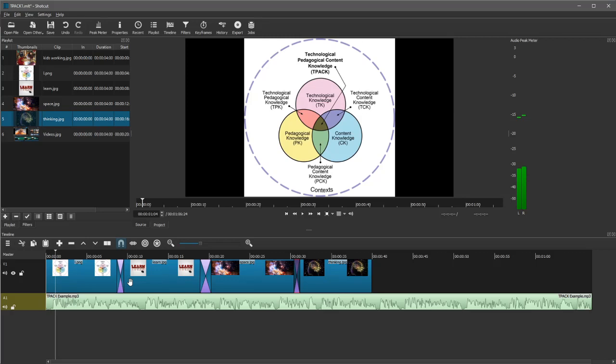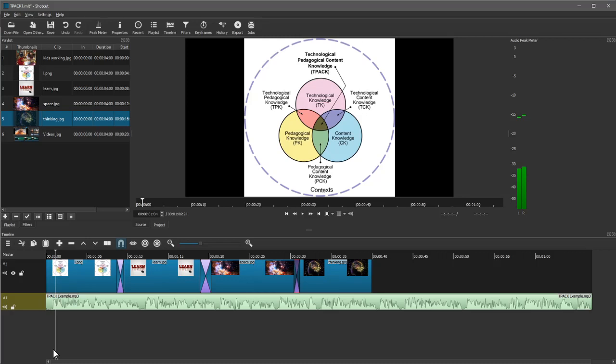So you can see to get this sort of basic level is fairly straightforward. But of course, this is a professional looking interface. So there is so much more that I can do now. For example, I can set up multiple video tracks. That's something that I can't do using Animoto.